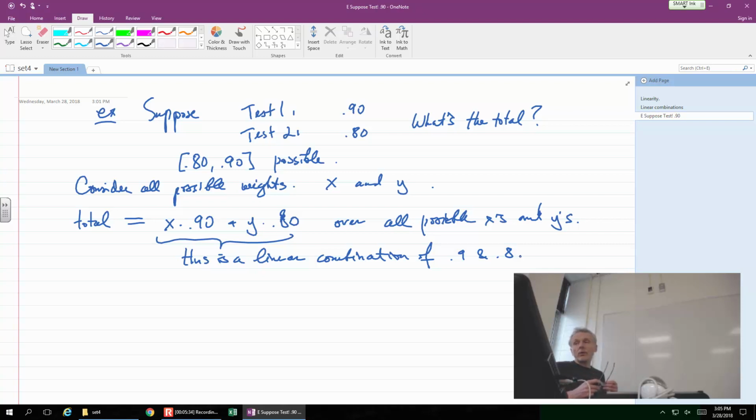Second of all, the x's and y's probably have restrictions that we do not usually have. Specifically, what are the requirements on x and y to make the solution to this problem complete? They have to add up to 100 percent, or 1, and secondly, they cannot be negative. These are restrictions that we do not typically have when we talk about linear combinations. So the restrictions are possible.